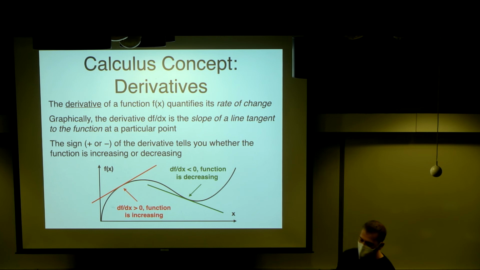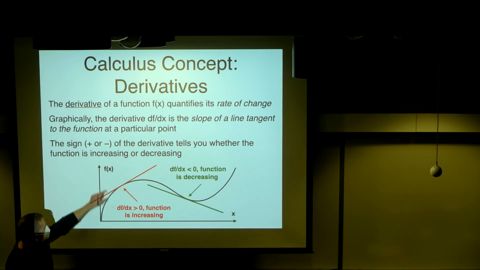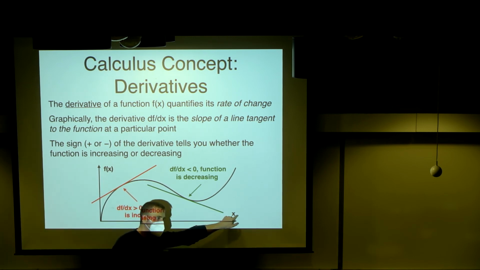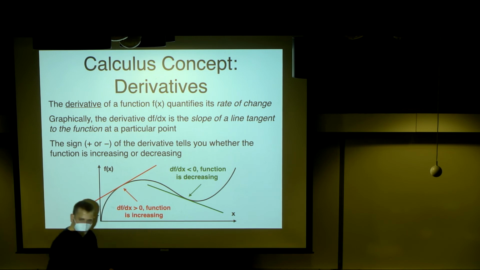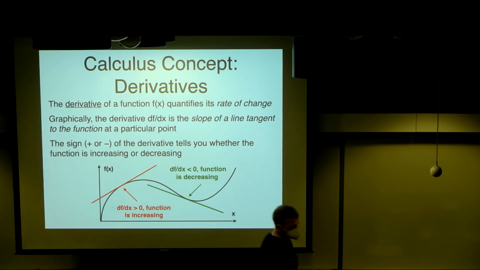So let's say we have a function f of x, just sort of any generic function whatsoever. And let's just plot that function on a graph. So let's say f of x is what's going on this axis, and then x, the x value, is going on this axis. And just to visualize something, let's say this black line tells us what the function is, okay? So the derivative of a function is all about the rate of change of your function. That's really what it's telling you. If you calculate the derivative of a function, it tells you how quickly that function is changing, okay?